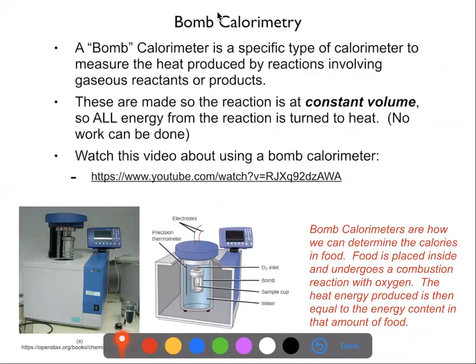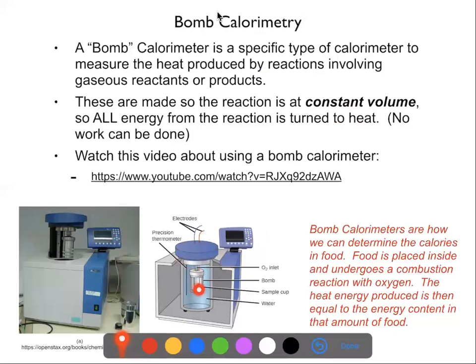In general, what happens is you take a tiny piece of food and you connect it to 2 electrodes in here. We seal this reaction up tight, and this cylinder is made to withstand huge changes in pressure. We're then going to pump this cylinder full of oxygen gas, and then we're going to cause a spark down our electrodes, and we're going to undergo a combustion reaction. So we're basically going to explode this small piece of food, and then we will monitor the heat that's produced.